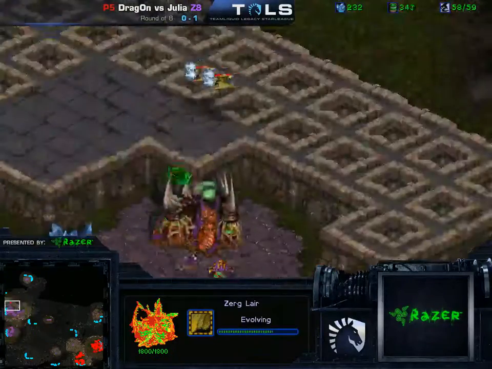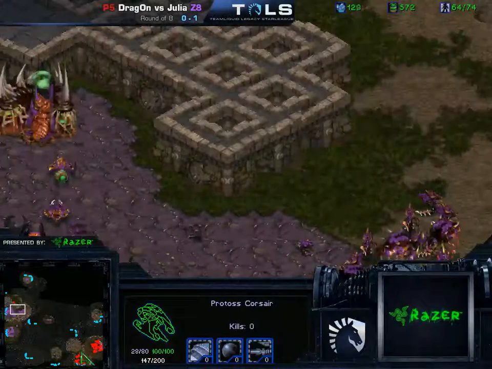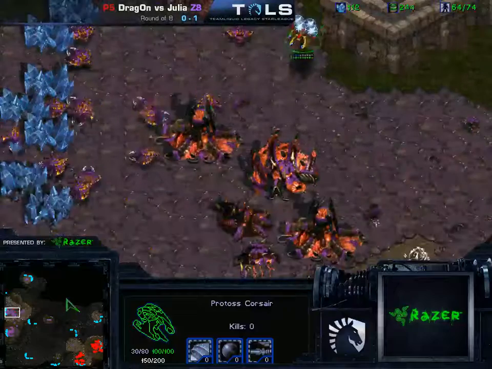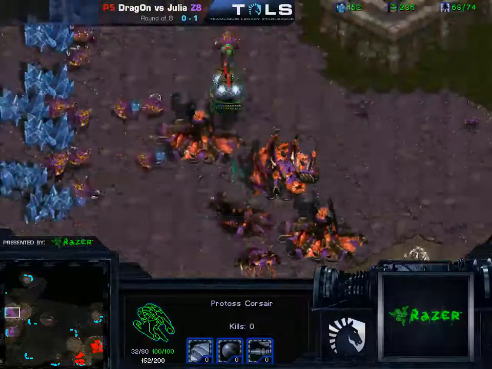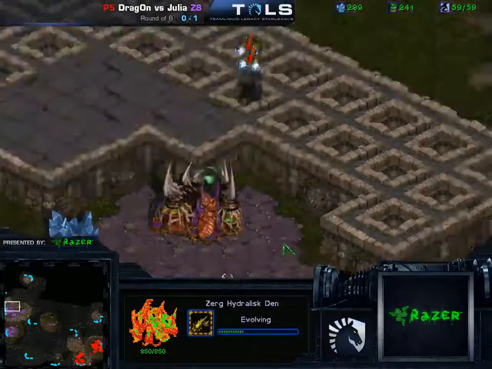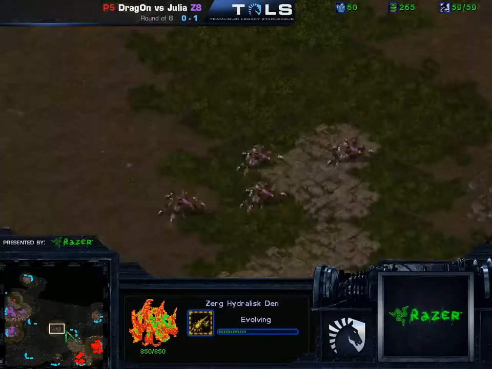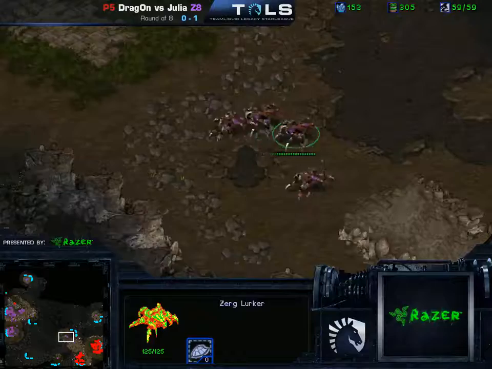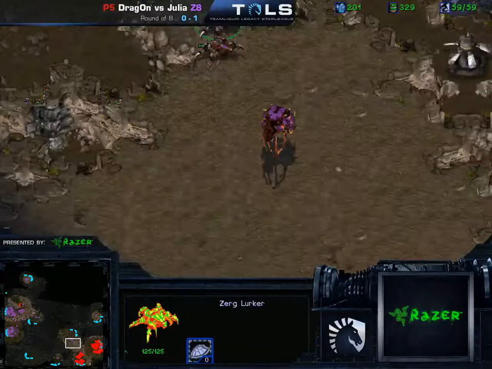I think things are good to go. Now these Corsairs also might be quite crucial in helping to defend against these Overlord Lurker drops, even though with Overlord speed and Hydras on the ground, I think it's a little bit difficult. And it looks like the Lurkers were actually morphed in the middle of the map where I wasn't even paying attention, so they're not going to get spotted.